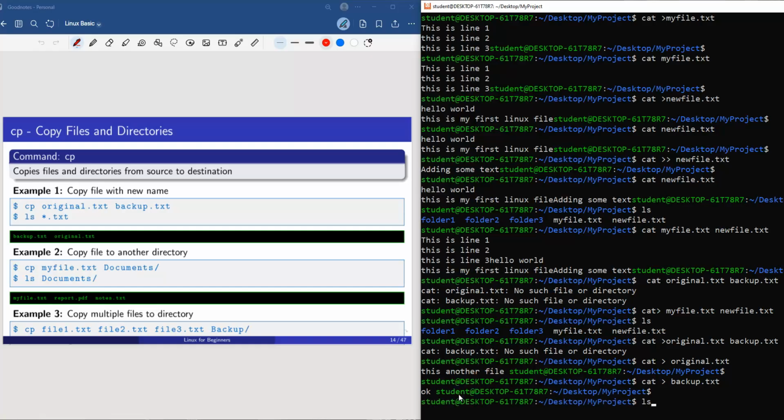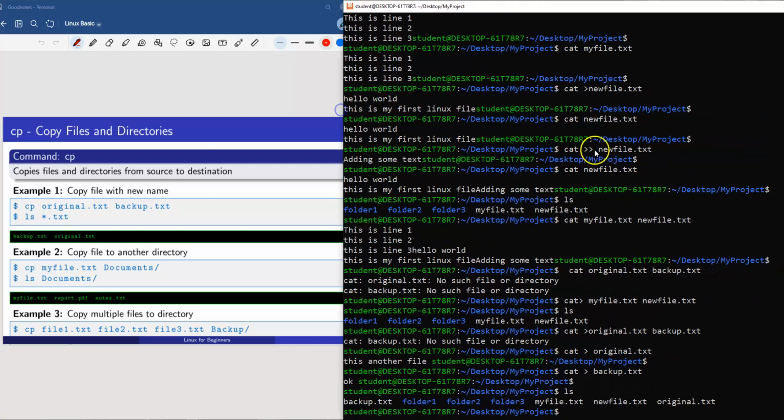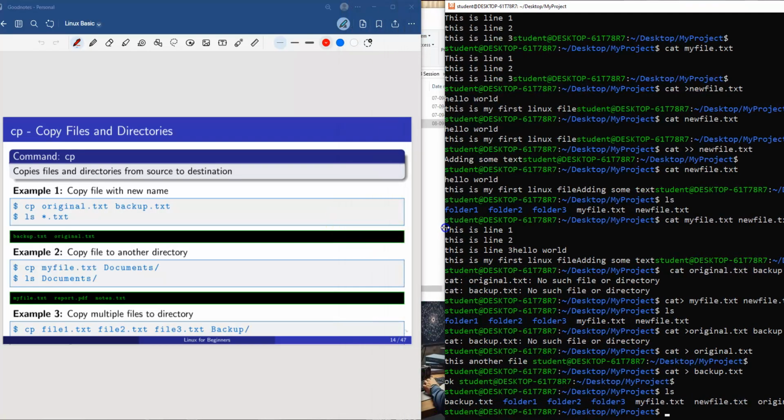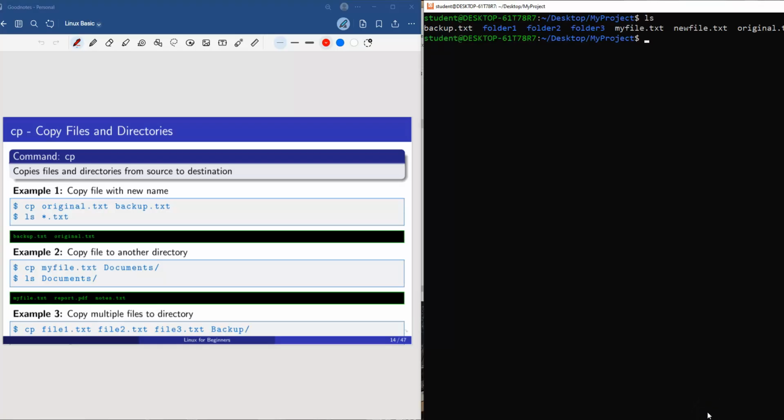Now you can check that you have all these files: myfile.txt, newfile.txt, original.txt, and backup.txt. Now suppose you want to copy. You can copy with another name, that is also possible. So again I'm clearing the screen. Now I can see all these files are there.